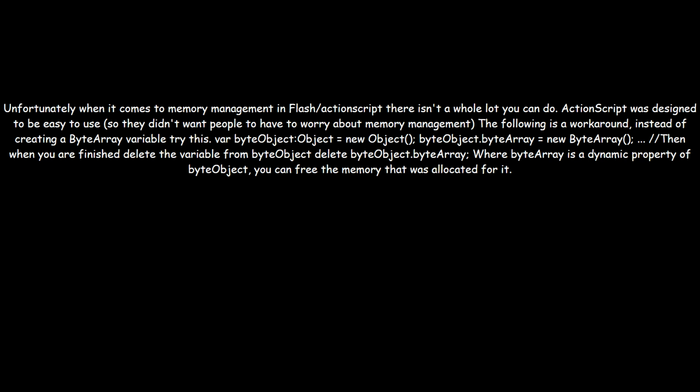Unfortunately, when it comes to memory management in Flash ActionScript, there isn't a whole lot you can do. ActionScript was designed to be easy to use, so they didn't want people to have to worry about memory management. The following is a workaround. Instead of creating a ByteArray variable, try this: var byteObject:Object = new Object(); byteObject.byteArray = new ByteArray(). Then when you are finished, delete the variable from byteObject: delete byteObject.byteArray. Where byteArray is a dynamic property of byteObject, you can free the memory that was allocated for it.